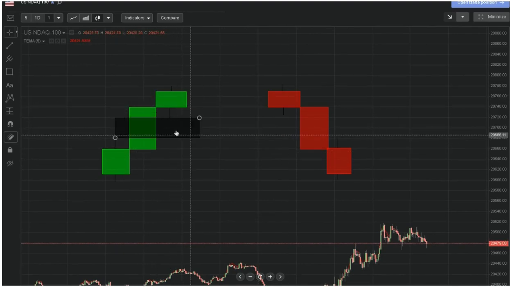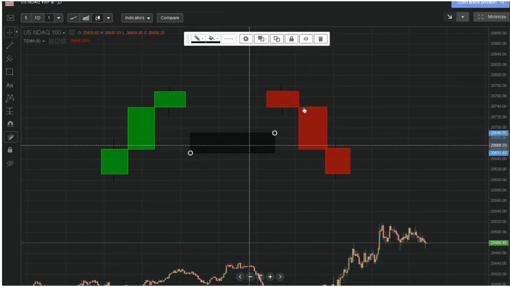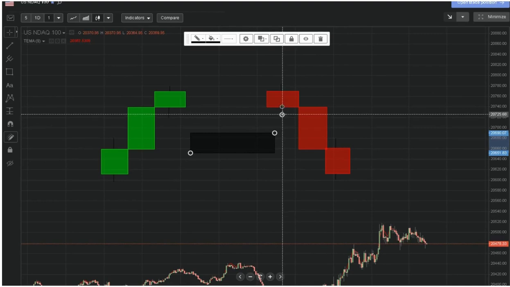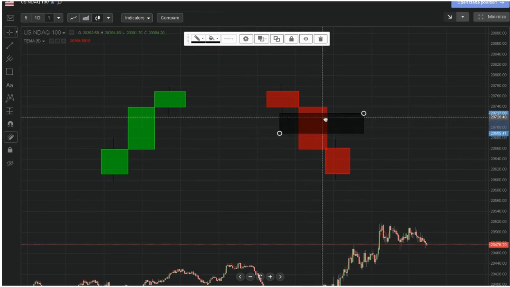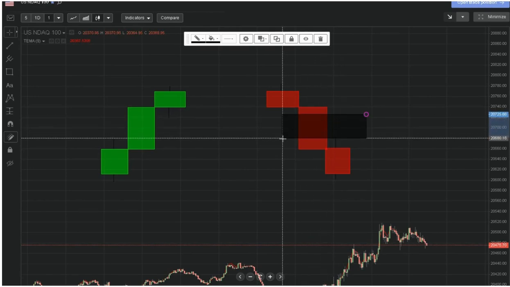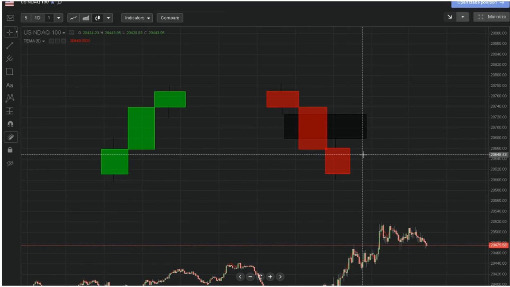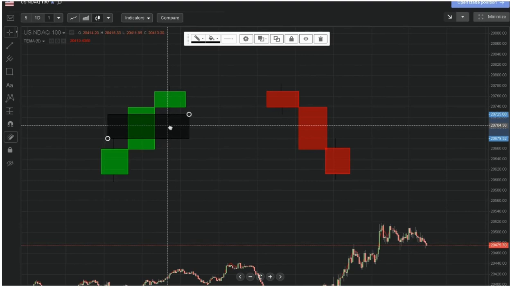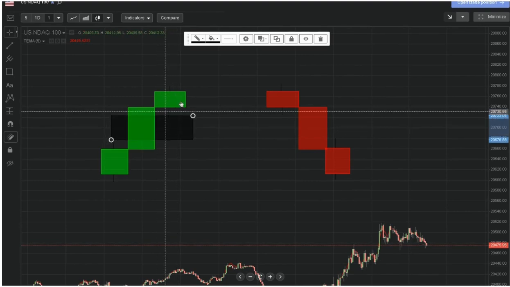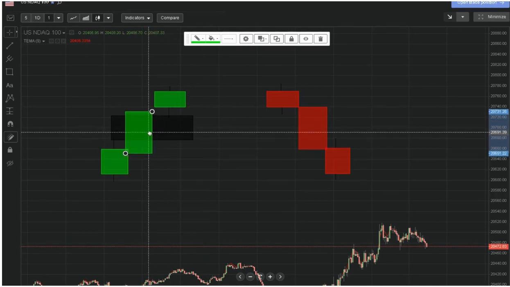Now I will show you the bearish fair value gap. Bearish imbalance is different. I have to take the first candle's low and the third candle's high. It's just the opposite of the bullish fair value gap. So when price enters this area, there is a big chance that price might go down, or if it enters a bullish fair value gap, it means price might go up. So these are legit fair value gaps.